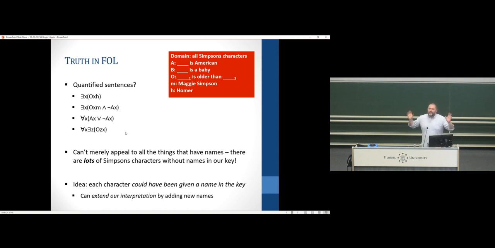Now, importantly, if you get the thought process that we just went through, then you know how to read these sentences. All you do with the existential is you think, is there something in the domain that I can fill in for X that's going to make the sentence true? If there is, the existential's true. If there is not, the existential's false. Similarly, for the universal, it's going to be true if and only if it doesn't matter who you pick. If you can fill them in for X and the sentence comes out true, it's true. But if there's even one that you fill in that makes it false, the universal's false.